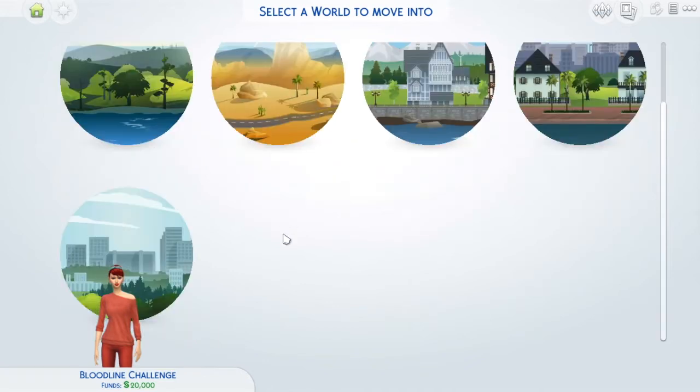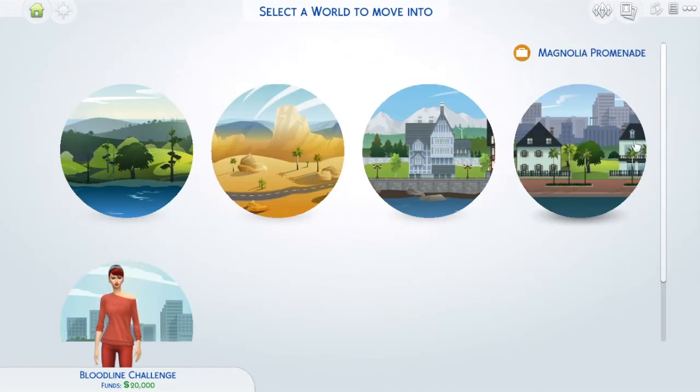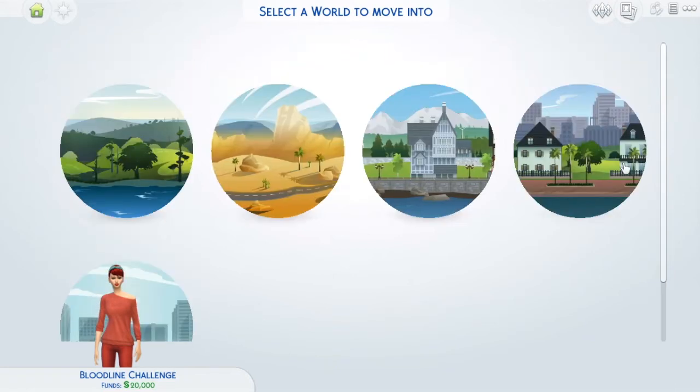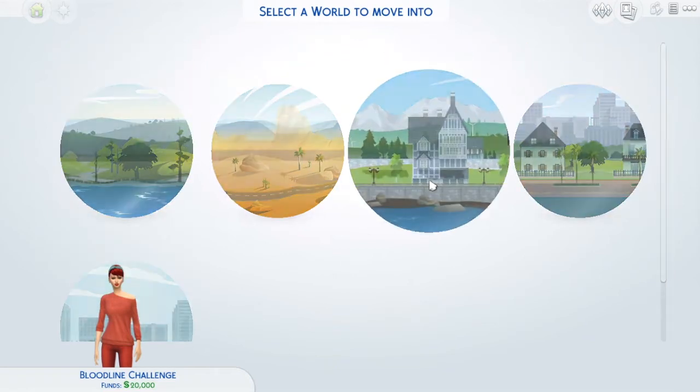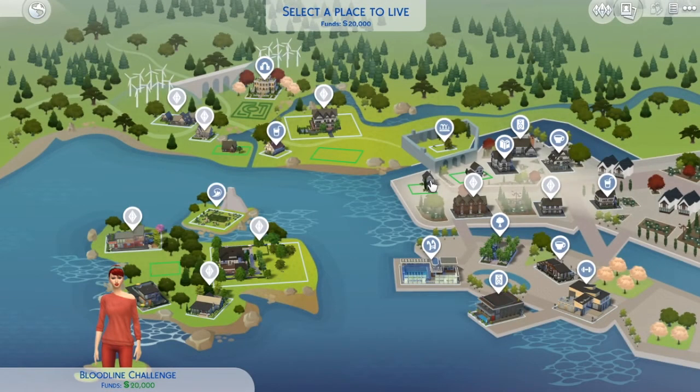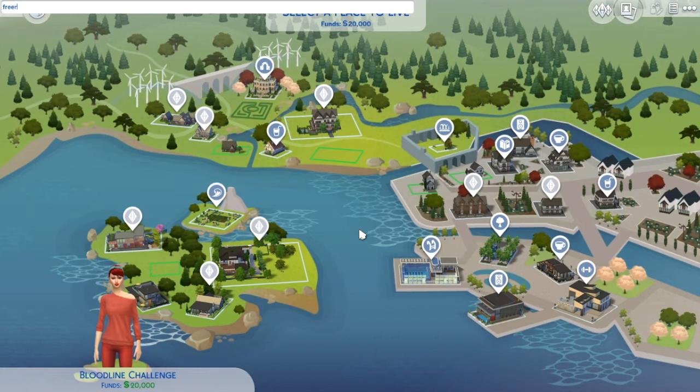Basically, you can choose any town you want. If you choose Newcrest, there are additional goals you have to complete for each generation in order to complete the challenge. I'm going to choose this one because I haven't played here. So what you want to do is use free real estate.